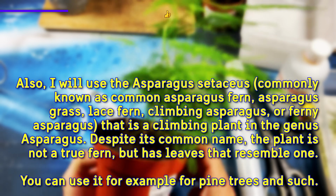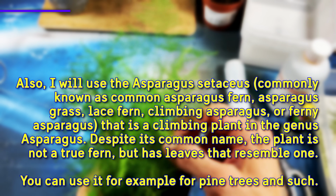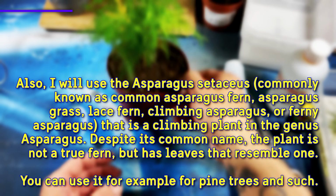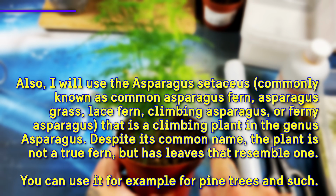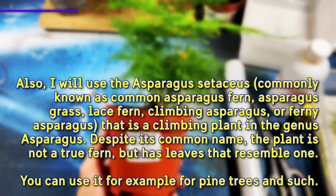Also, I will use Asparagus setaceus, commonly known as common asparagus fern, asparagus grass, lace fern, climbing asparagus, or ferny asparagus. That is a climbing plant in the genus Asparagus. Despite its common name, the plant is not a true fern, but has leaves that resemble one. You can use it, for example, for pine trees and such.